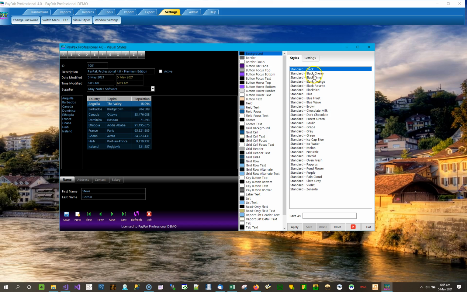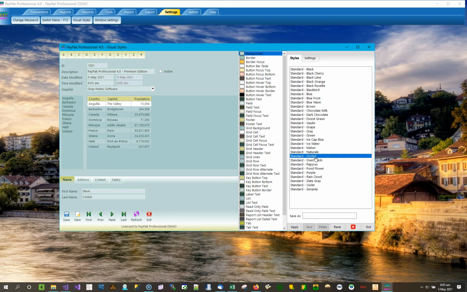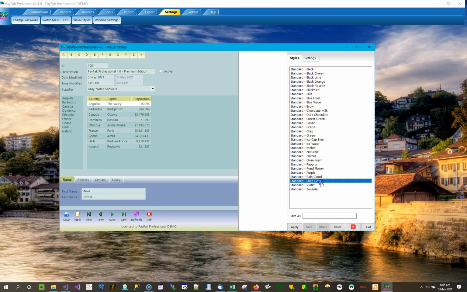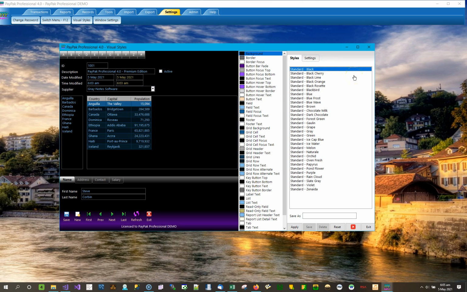It chooses one of these styles, what we call the standard styles, at random. So it may start up with black sometimes, it may start up with Golden sometimes, it may start up with Orchid sometimes, it may start with Slate Gray. So just let's look through them and have a look, and you can decide which color you seem to prefer.